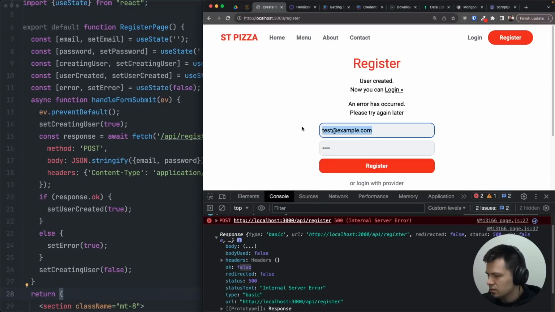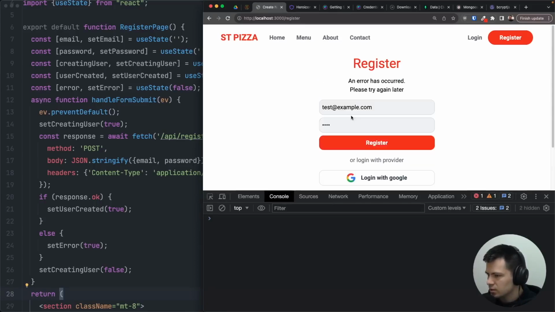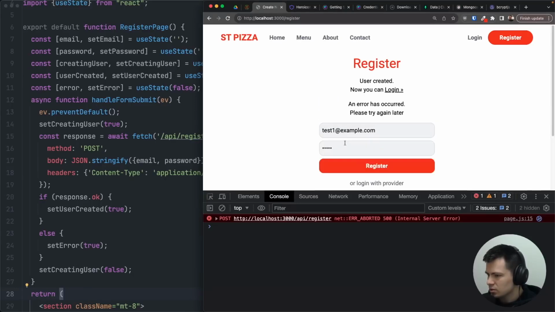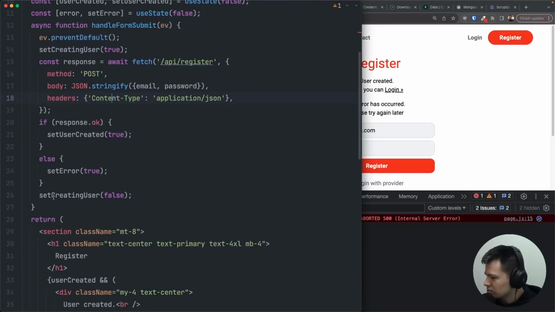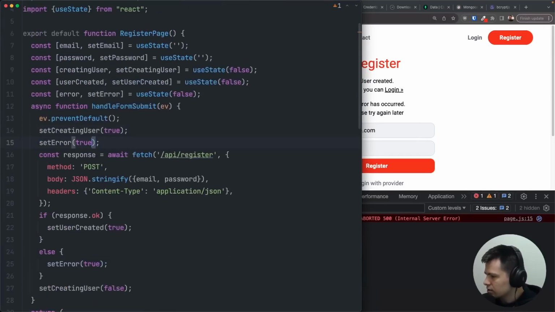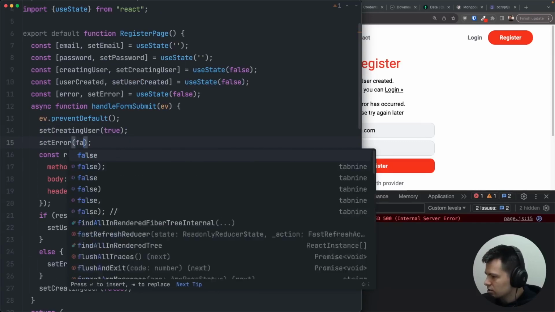Let me copy this and I will refresh. Let's do test, register. An error has occurred. Please try again later. Let's try with test1 and test1. Register. Well, now it says both user created, now we can log in, and an error has occurred. And this is because we need to set error to false before we send a request. We need to reset this.